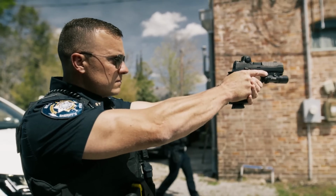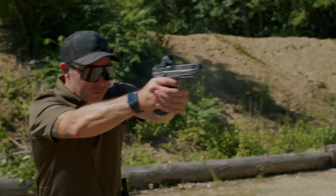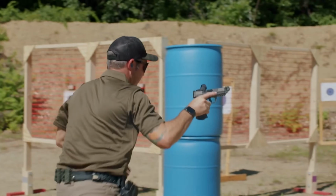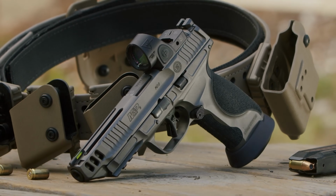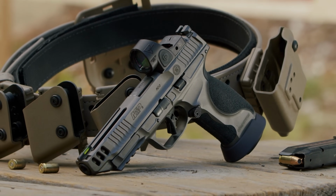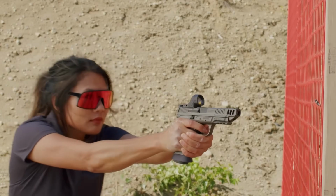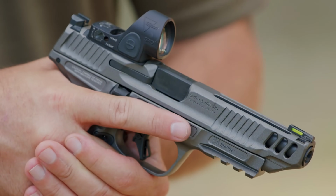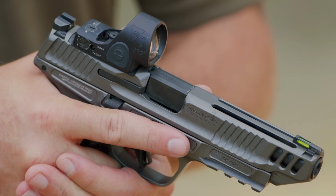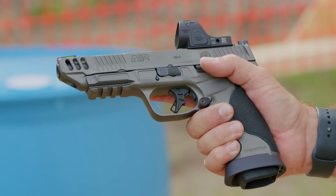Here's how it works. Take a normal breath in, exhale about halfway, and then hold right there. Don't force it. Just settle into that natural pause. That's the moment when your chest is still, your heartbeat is steady, and your body gives you the cleanest possible window to break the shot. That window only lasts a couple seconds, so don't sit on it too long or you'll start shaking. You're not bracing. You're waiting for stability.